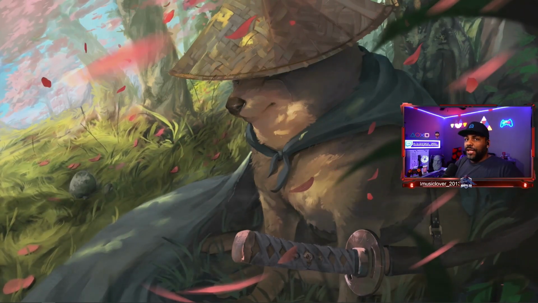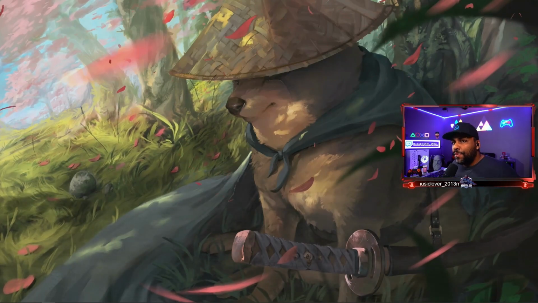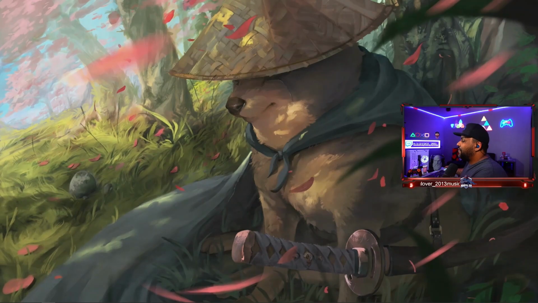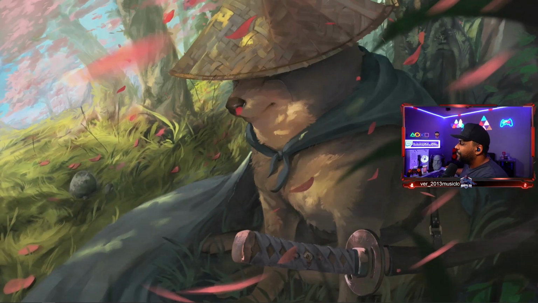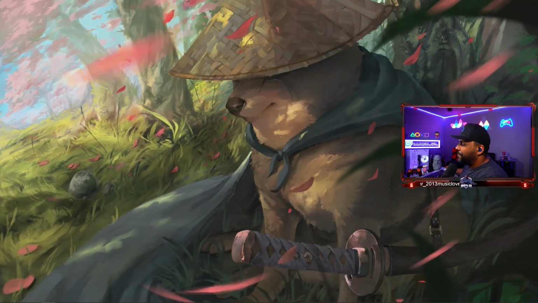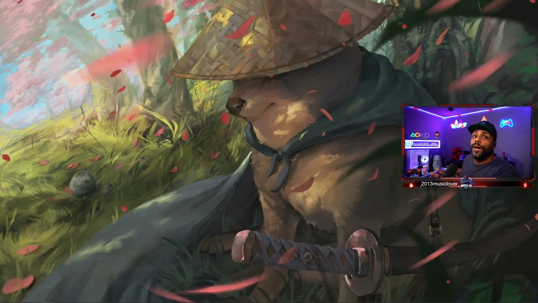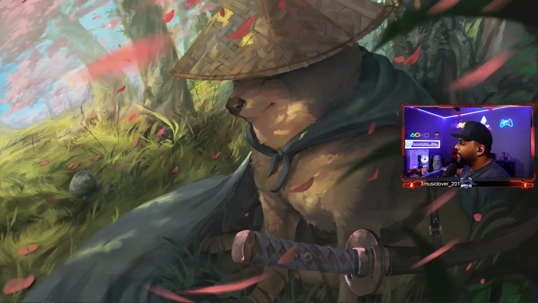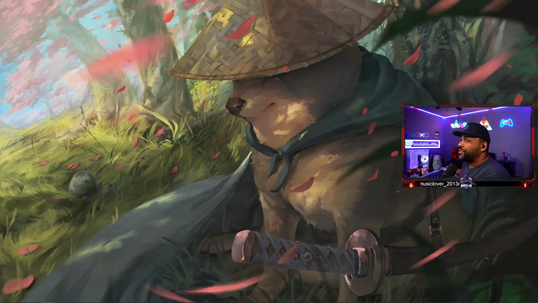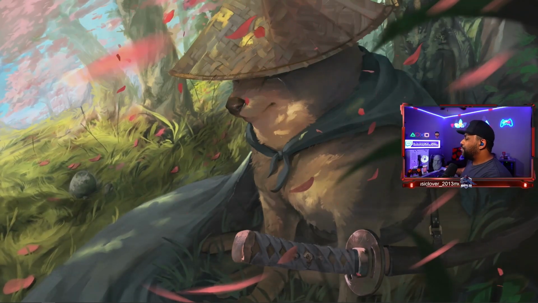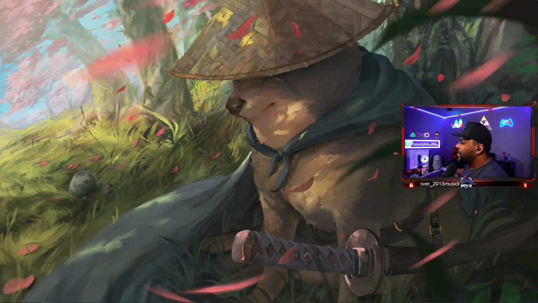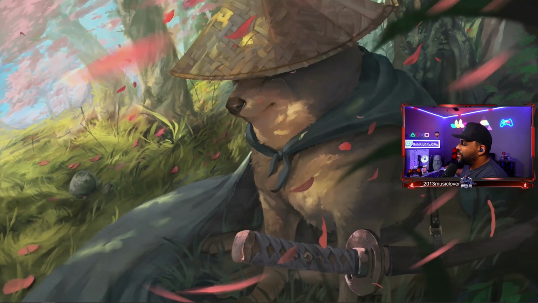Now, if I'm clipping something, obviously I probably want to put it on TikTok, right? So like I said, if you have this button highlighted, which is your backtrack, same as this is your clip button, if you set up your hotkey, whatever you want to clip. So I just hit the best trick shot. I want to clip it, boom. I'll even show you what it says. It says backtrack saved right under the bottom.